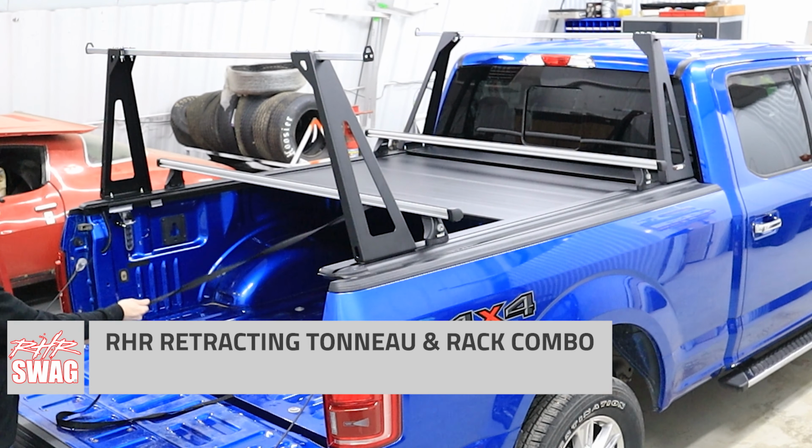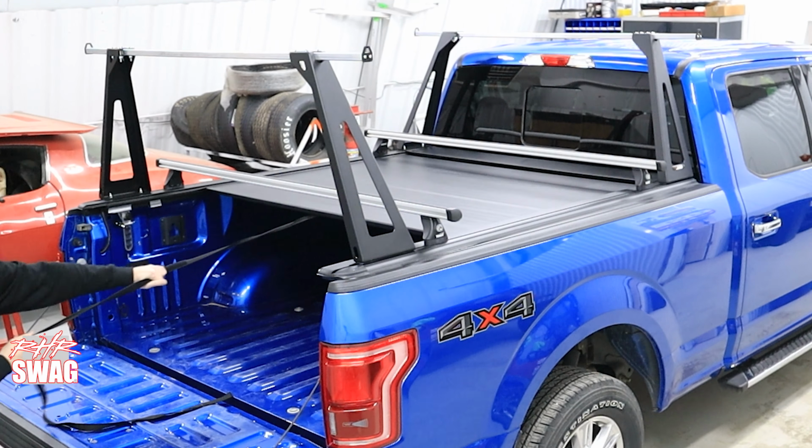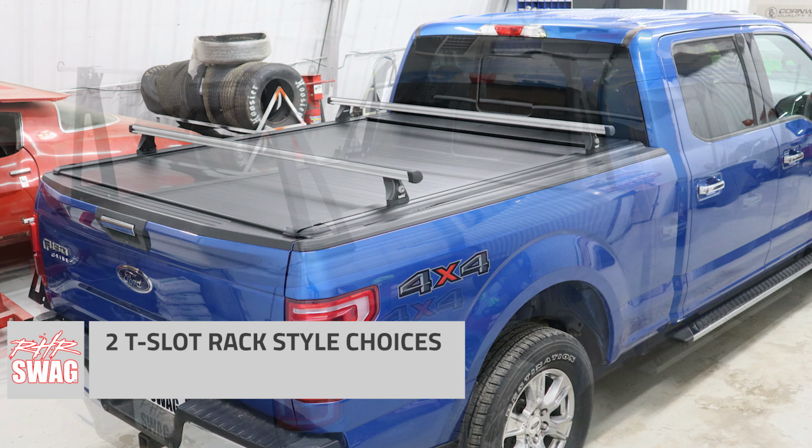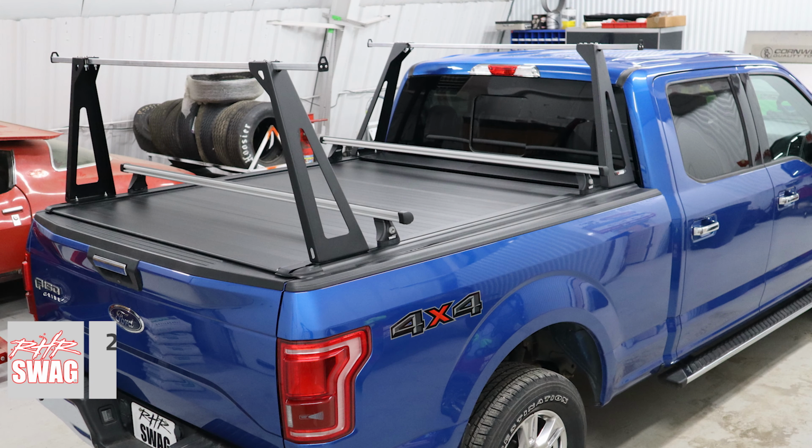Here, Nate with RHRSwag.com, about to go over with you the new RHR Retracting Tonneau and Rack Combo. Today we have a couple of great examples of the racks you can get. And of course, we'll roll through a few quick details on this beautiful all aluminum tonneau that you can get too, provided by Pace Edwards.